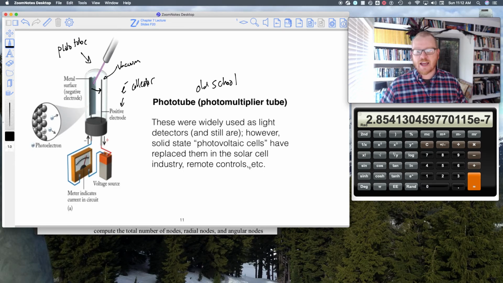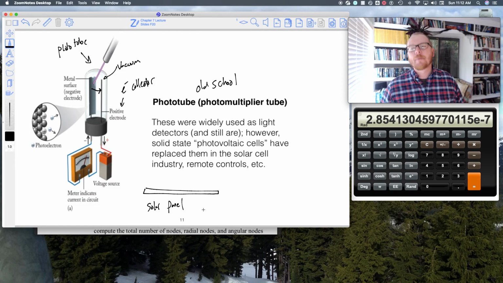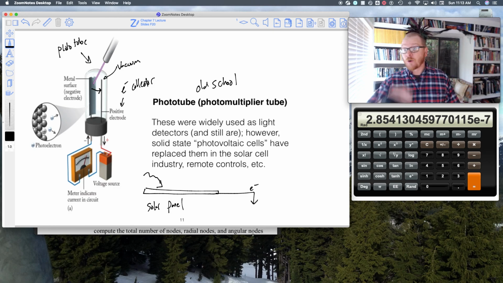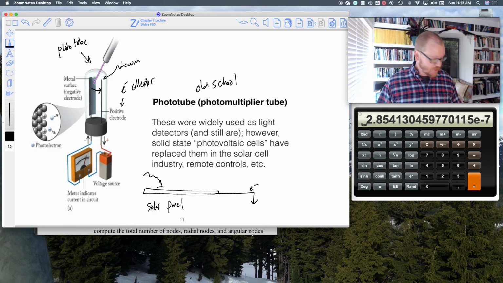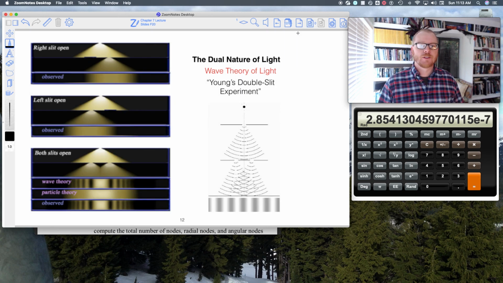And also, based on the same principle, if we take the battery source away and we talk about a solar panel, right? It's not quite the same as the photoelectric effect, but it's a very similar idea where light is being shined, and now an electron is not ejected into vacuum, but rather an electron gets ejected into some wire. So a wire collects those electrons and can be used for power. So that's pretty cool stuff. Okay.